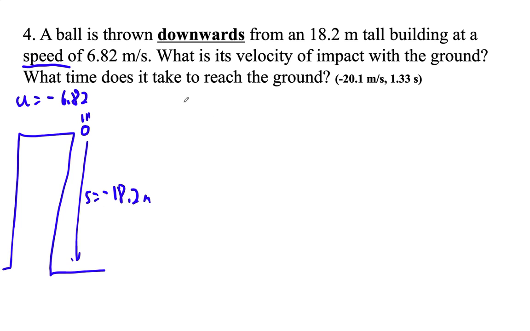Let's SUVAT this. We're SUVATing from its release to hitting the ground. The displacement is that it goes down 18.2, so that's why it's minus. The initial velocity is negative 6.82. Final velocity we don't know. This is negative 9.81. And then we can solve for the time.